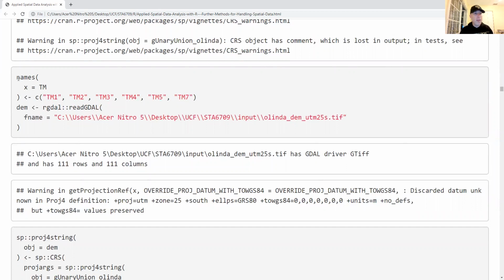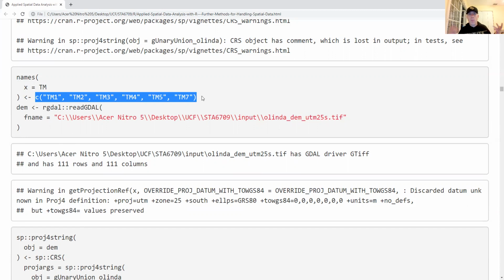And let's go ahead and get the names of our TM objects. This is going to be TM1, TM2, 3, 4, 5, 6, 7. I believe these might be principal components or something like that. I don't know, it doesn't really matter what it is or where it came from for our purpose, because we're just trying to look at how to handle geographic data.